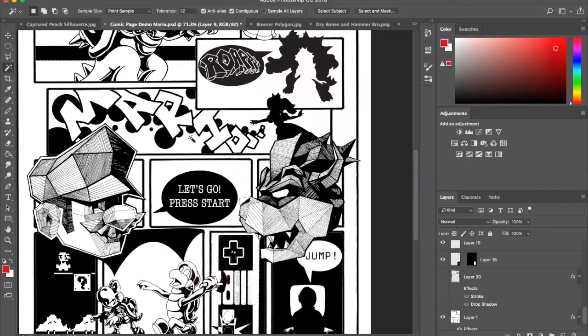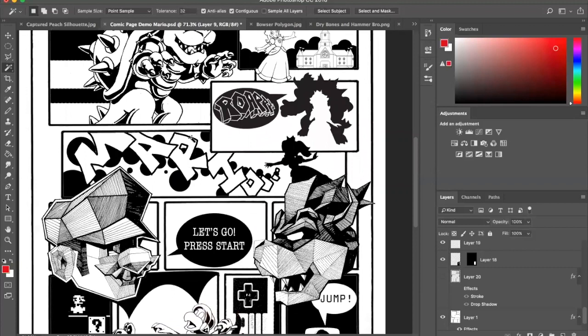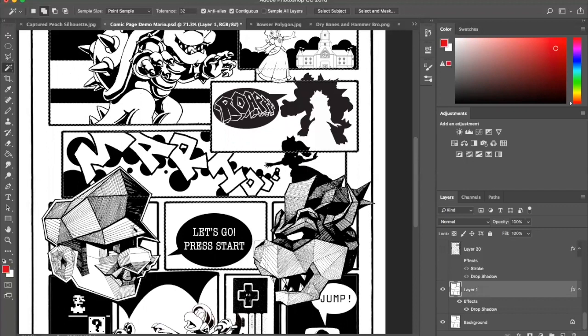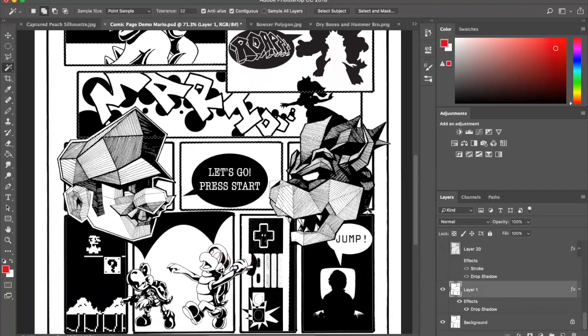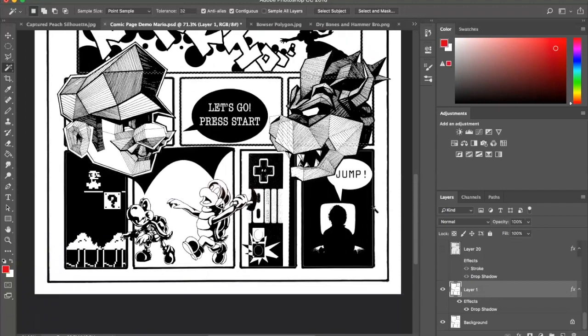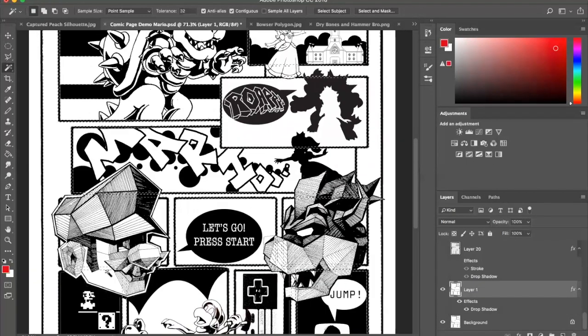I want to show you some background stuff that I've been doing. So the panels themselves, if I go down to the panel section and select it, and then I use the magic wand tool, I can select the edges of it. If I go ahead and hold shift, I can select all of the edges of the boxes that I want, and then I can do some kind of cool things. Okay, that's kind of the whole area that I wanted.